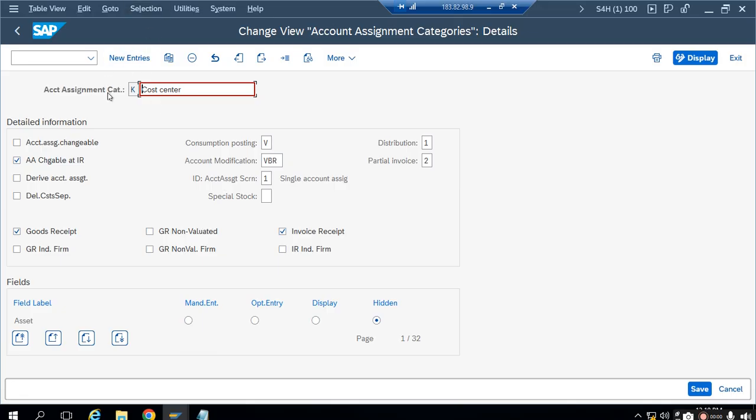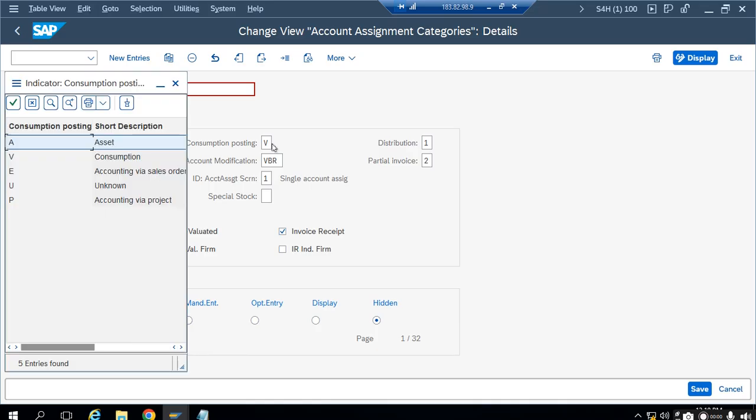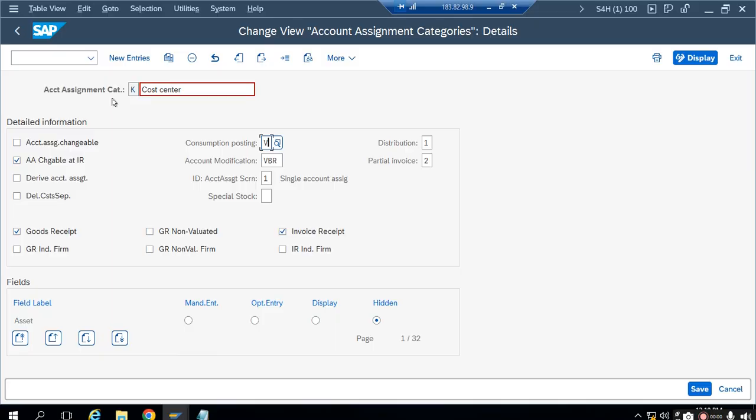Under account assignment category K, you can see consumption posting maintained as V. V means consumption. It means if we select this account assignment category, we are purchasing material for consumption purpose only.